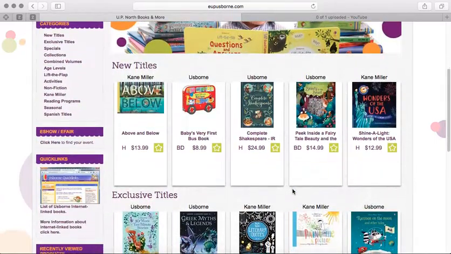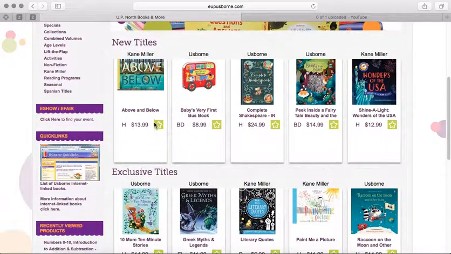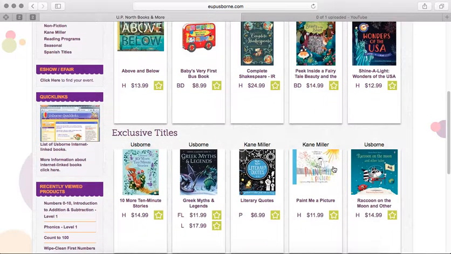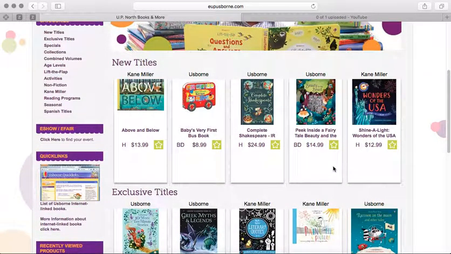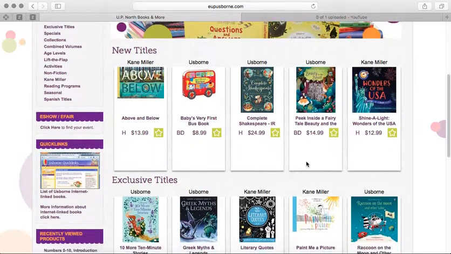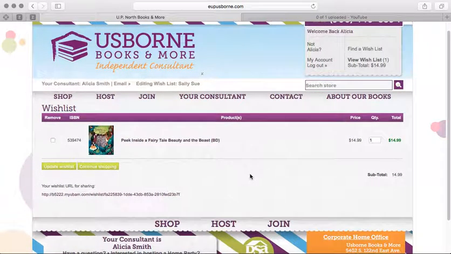So you'll also notice one other thing. There's no shopping cart. It's all wish list buttons, which makes it super easy to add these books to their wish lists. So say Sally Sue had a little girl and she was interested in princesses or other things like that. Some of the things that I may recommend is our new Peek Inside here, and I'll go ahead and click on the star button, and you'll notice that it adds it directly to the wish list. Now you can go back and you can continue shopping. You can also use the back button up here.